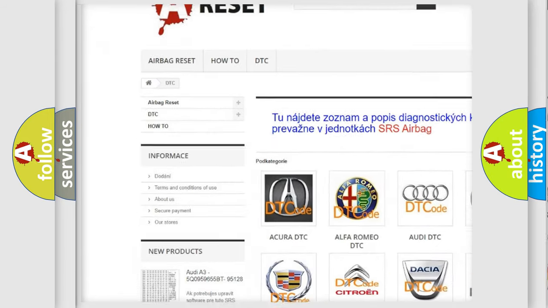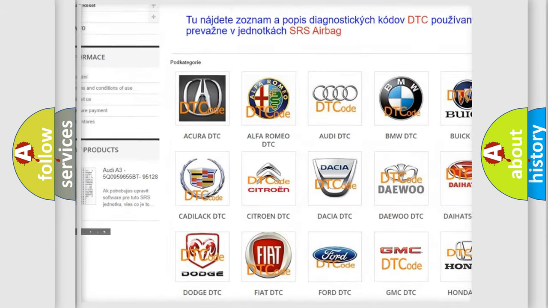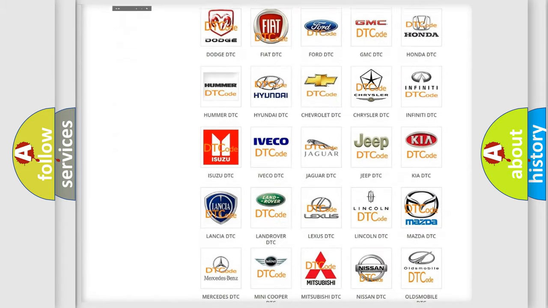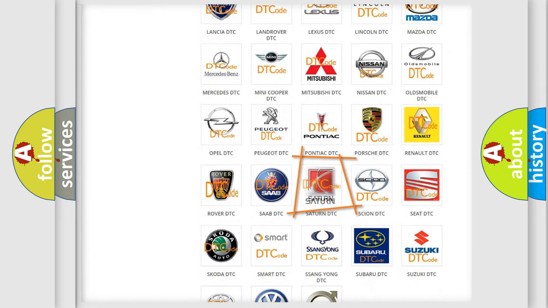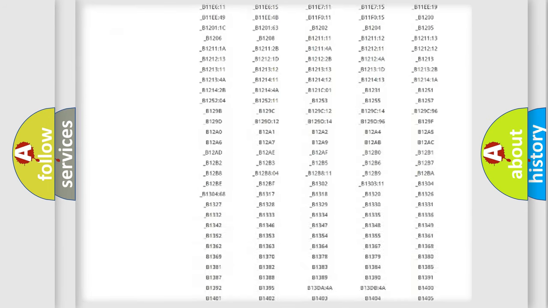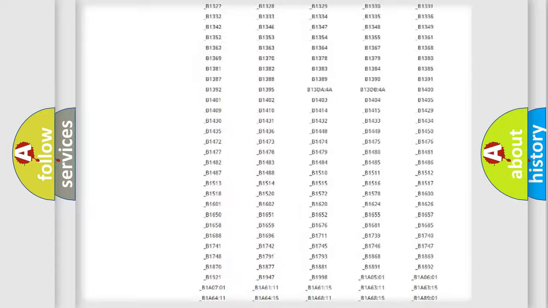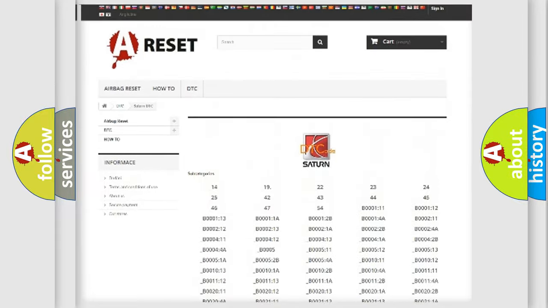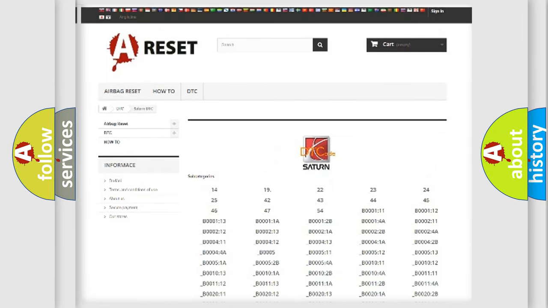Our website airbagreset.sk produces useful videos for you. You do not have to go through the OBD2 protocol anymore to know how to troubleshoot any car breakdown. You will find all the diagnostic codes that can be diagnosed in Saturn vehicles, also many other useful things.